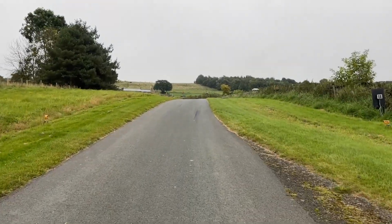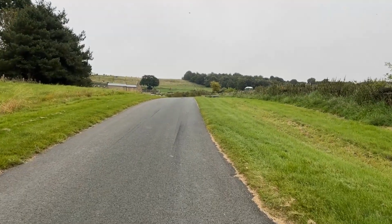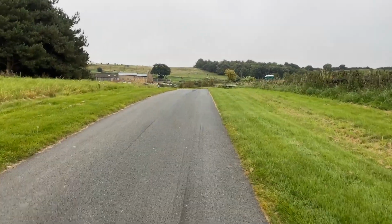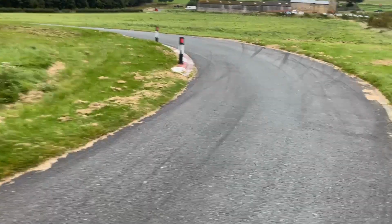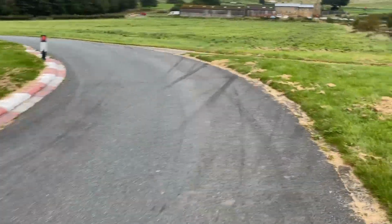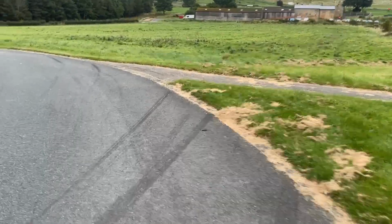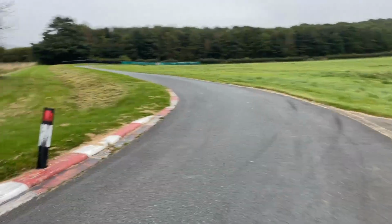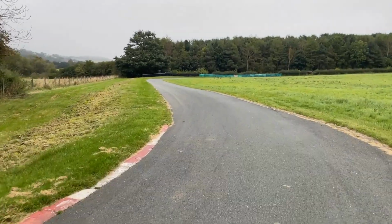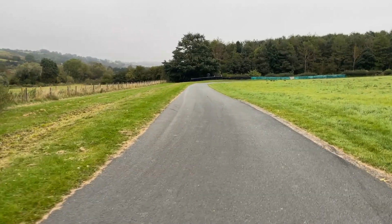Now a short, sharp climb. And this caught me out last year because I thought the left turn at the top of it was quite wide open. It's a 90 left. I'm gonna try and use that post as my marker. This is what happens if you get it wrong. I bet a fair few have done that. But this 90 left then opens up into a small straight. So carrying speed through there is going to be quite important to getting a good time.